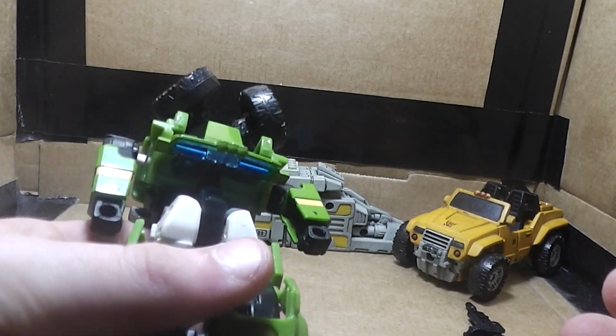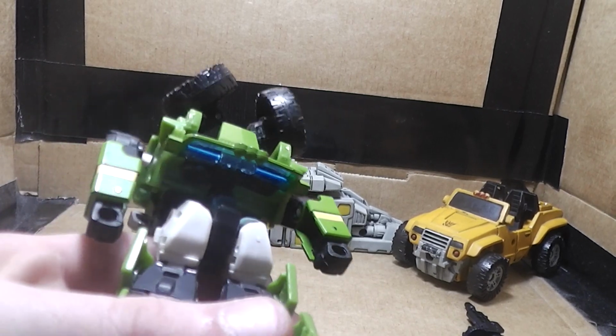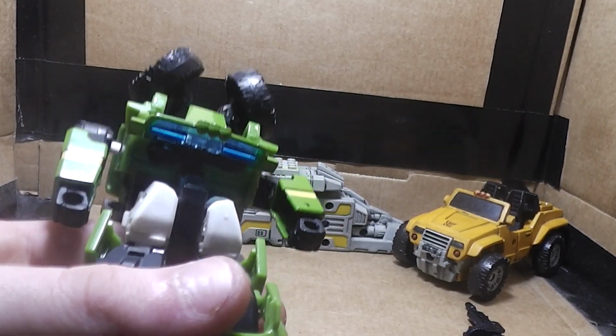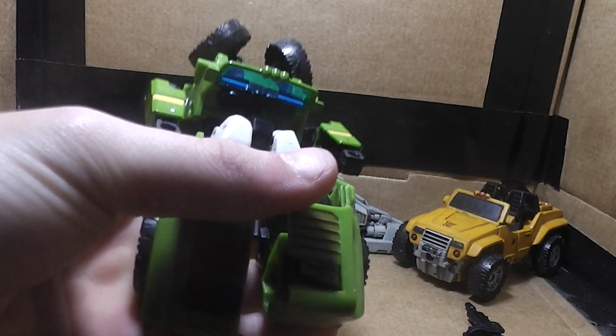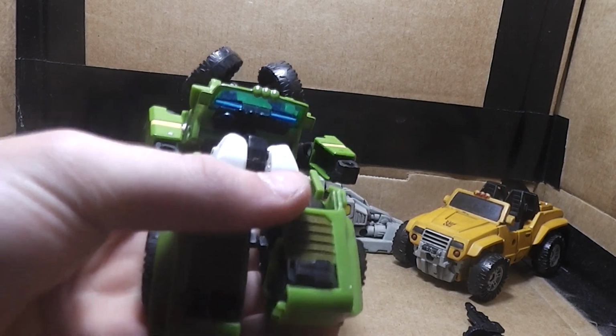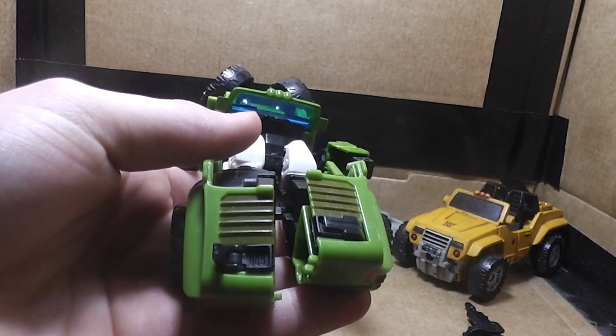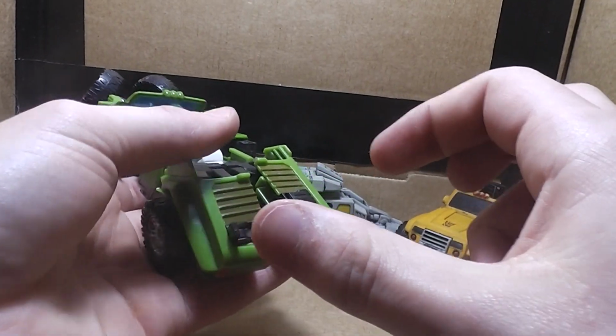And Ravage is in my parts of stuff. So that's why I didn't get him here. But Ravage would plug in here.